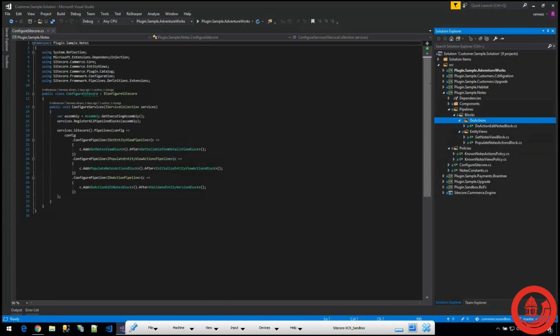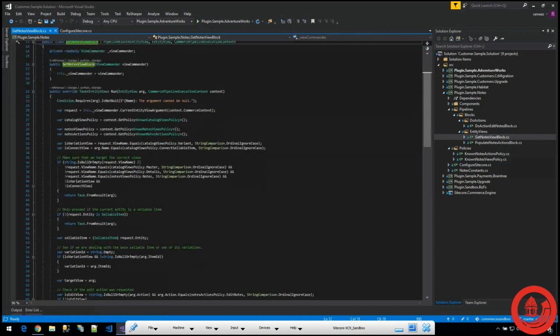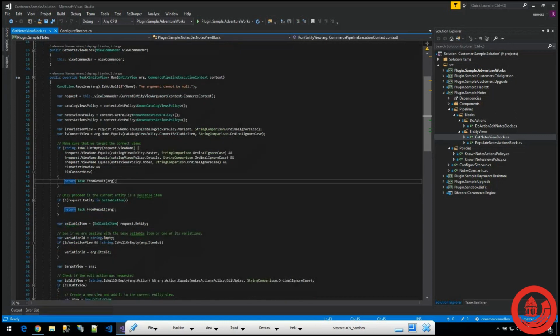So if you go back to all those building blocks that I just showed you, the first step is getting the view block. So we'll just see how it's configured. You configure the get view block, the populate action block, and then the do action. So we'll jump into get view. In this case, we're rendering another table to allow you to add notes to a particular product.